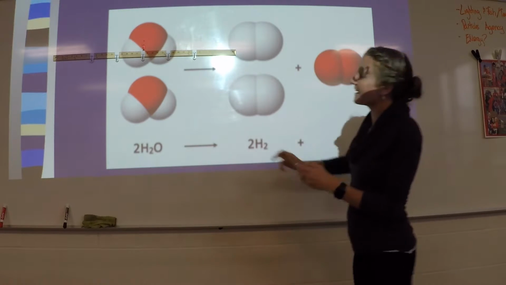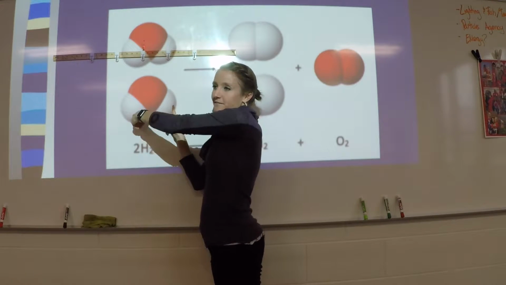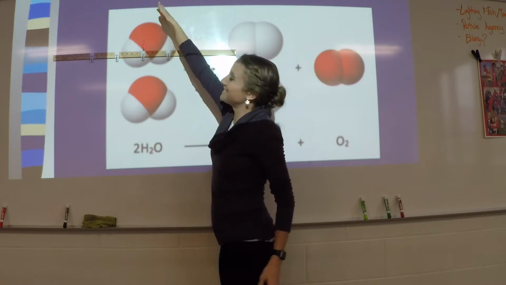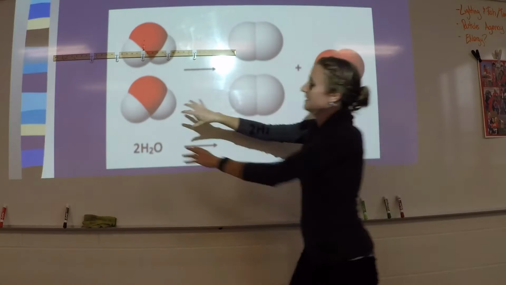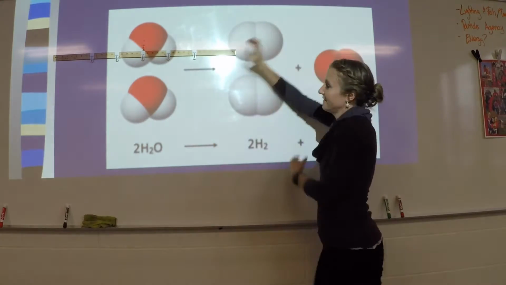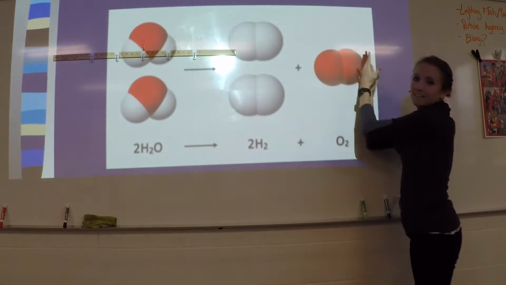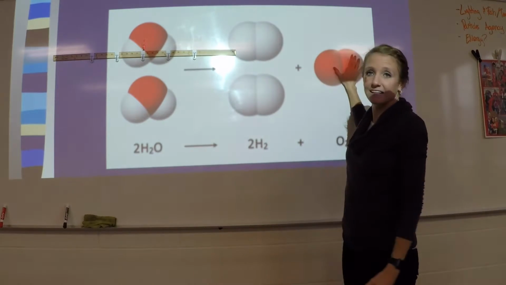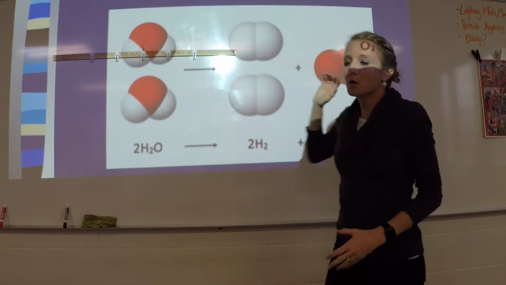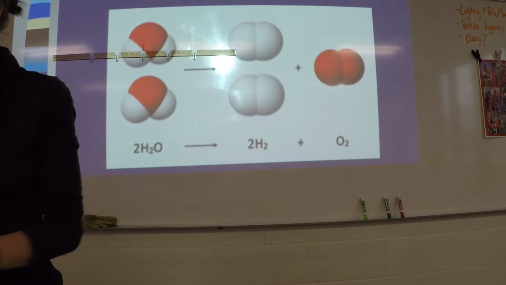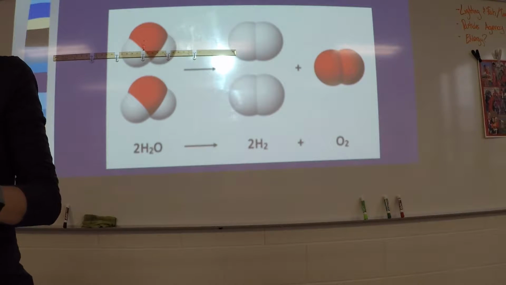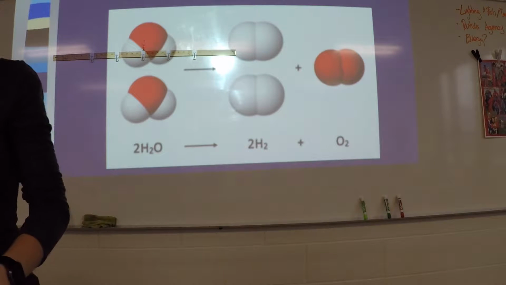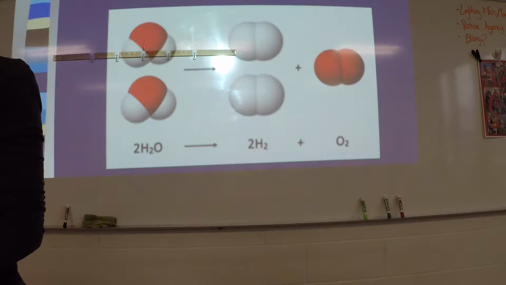So notice how originally the hydrogens actually aren't bonded together. They're bonded to the oxygen, but once the electricity gets sent through it, they break off and come together, and then the 2 oxygens come together as well. But the same amount that is here is over here, okay? As we're learning to balance chemical reactions today, I'm going to show you 2 different methods you can use. One is a more visual method, one is a more mathematical approach.